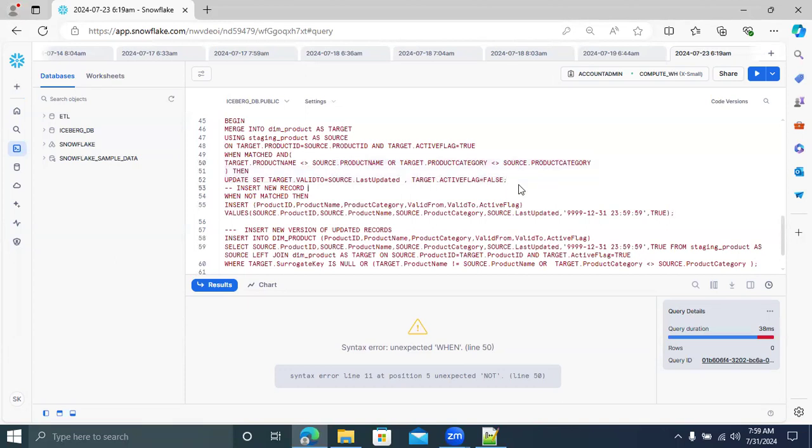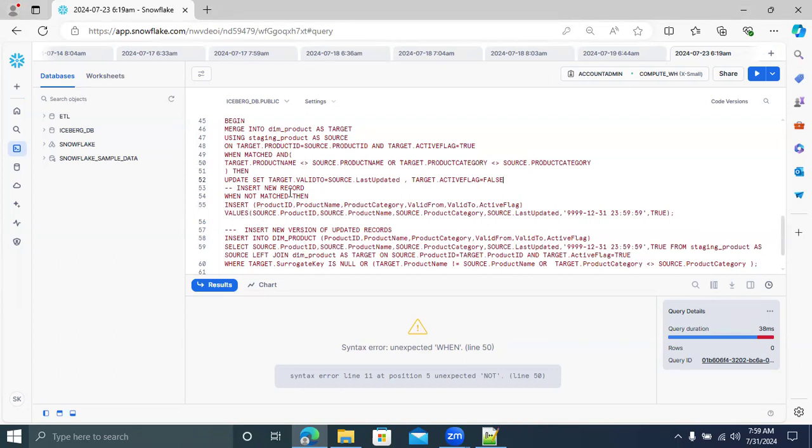That's why, if you give the line termination, this will be treated as a separate statement. That's why it's throwing a syntax error. That's why it's saying unexpected when condition. So you should not remove the line termination here. Now it will be treated as a single statement. When not matched, then it will go to the insert statement.